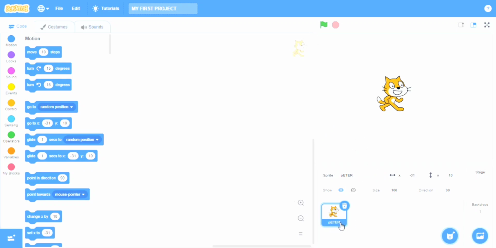And then I can also change the X and Y position, the rotation and the size. Let's say I want to change the size to 10. I enter, and then you can see Peter is very small. If I want to change it back to 100, I just add one more 0, and Peter is now back to his normal size. The direction, if I don't want it to be 90 degrees, I can change it. As you can see that the direction has changed to 88 degrees.